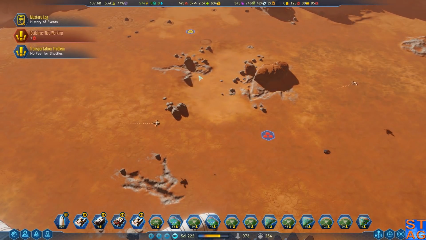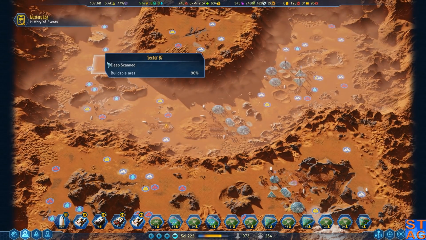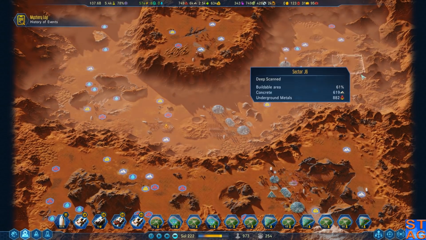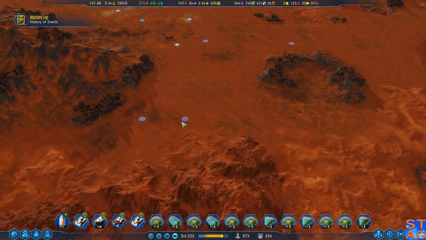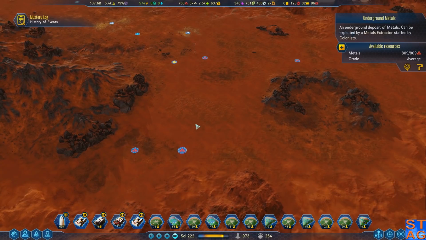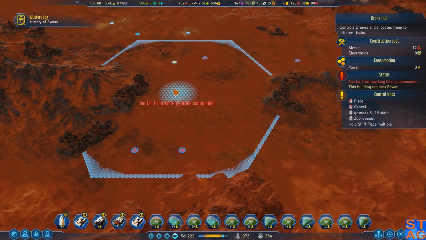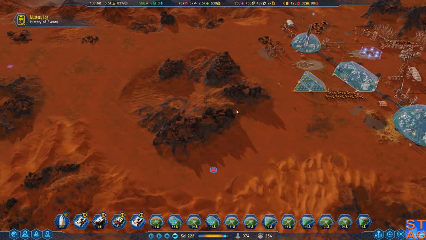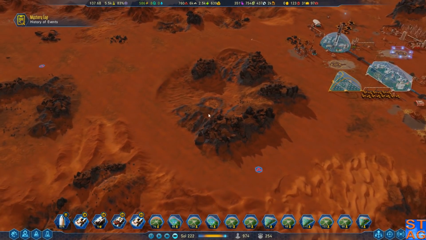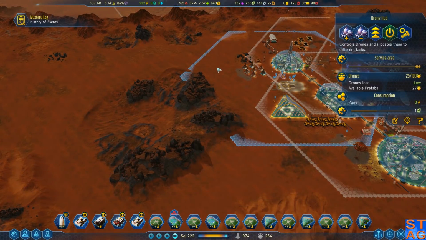See, with this stuff over here, I can't build around it. Damn. Up here, you get its own area. Damn. How much would a drone hub cost to put down here? I could have one drone hub controlling all of this. Don't think I can tunnel that far, though. Can I tunnel that far? I could tunnel, I could put a hub there.